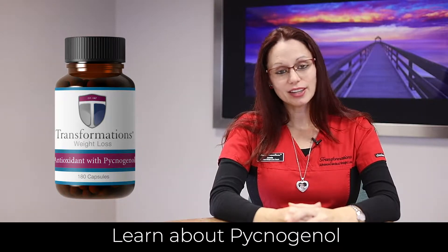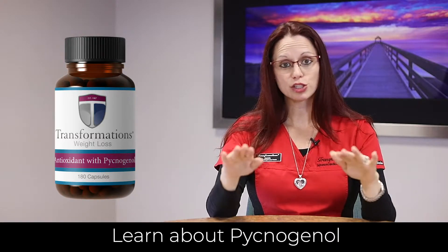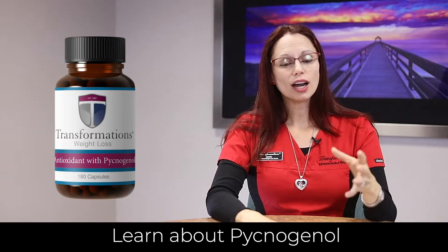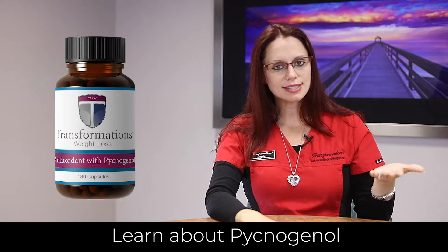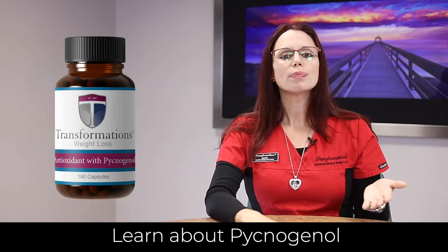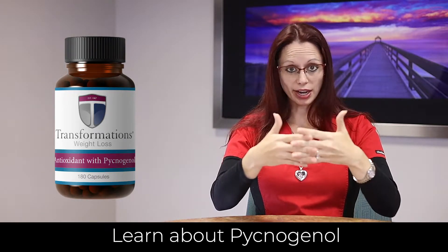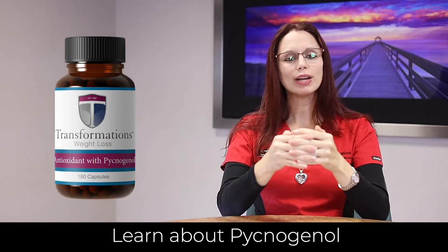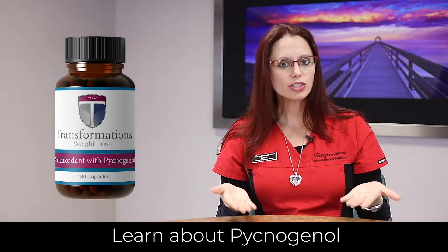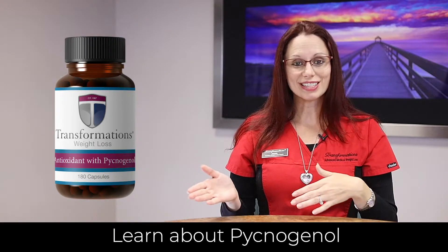One of the most sought-after benefits of pycnogenol for the ladies is the collagen revitalization. Collagen is one of the most widespread proteins in the body — it's actually what gives your skin that smooth and firm appearance. When collagen breaks down, it makes the formation of wrinkles and sagging skin. It can cause age spots and make us look overall older. Pycnogenol actually allows the collagen to rebuild those interlacing fibers and strengthen again, giving us a more youthful appearance. It can help clear up blemishes, and even certain skin conditions like eczema and psoriasis can disappear with this wonder natural.